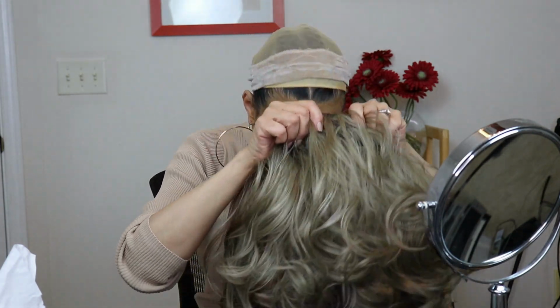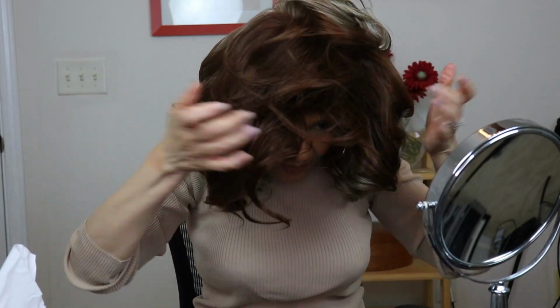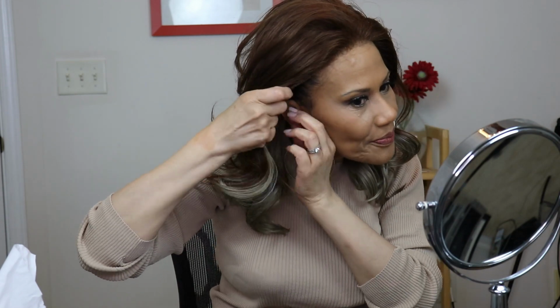I have just a wig grip on. And this is her. Let me just adjust the straps because they're supposed to go ear to ear, but these don't quite reach my ear. Almost, but not quite. And I have a 22-inch head, as you guys know.